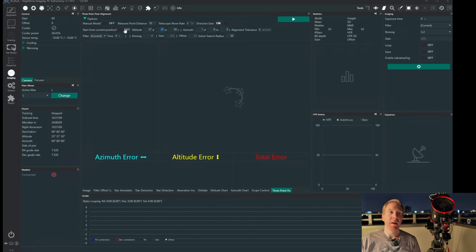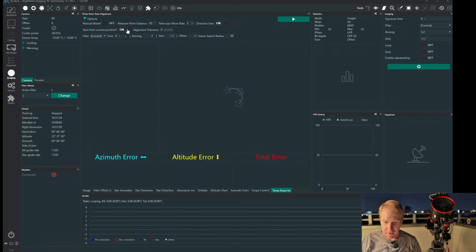But let's say I have visibility to the north celestial pole that I want to align to. But let's say you don't have visibility, you are on a smaller balcony, you don't see it, so you could manually point your telescope to any point in the sky where you know that you can slew 10 degrees and then 10 more degrees and still be able to see stars. So kind of like an arc that you know you'll be able to see stars.